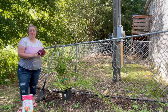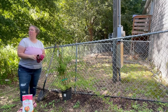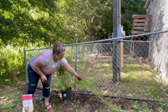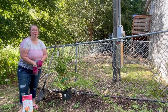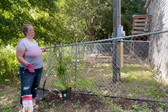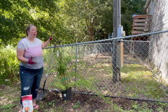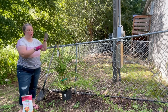All right, y'all. So I am now down behind my house, next to my shed. This is a little strange of a place, and unfortunately the helicopters are just going crazy today. But this is my Peggy Martin Rose, and as you can see, she is already growing quite a bit. Since I put her down here, she is hooked into drip, but my goal is that I want her to cover and hide this entire fence, because while the shed is pretty, while the garden up front is pretty, this power line dog area of my house is like the worst spot. So I have heard that she will cover the fence, she will hide this whole area.